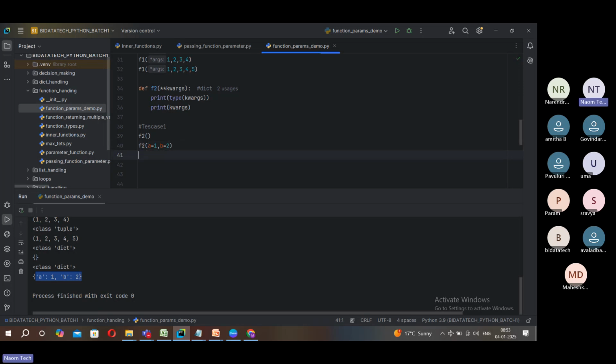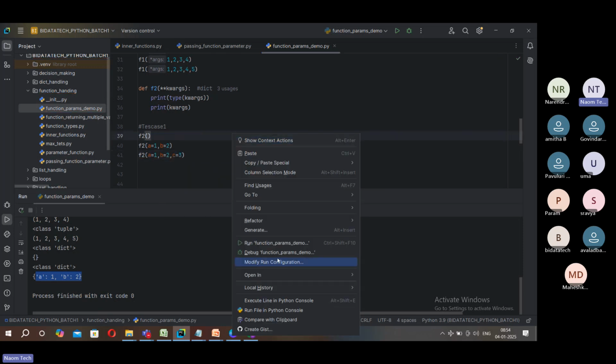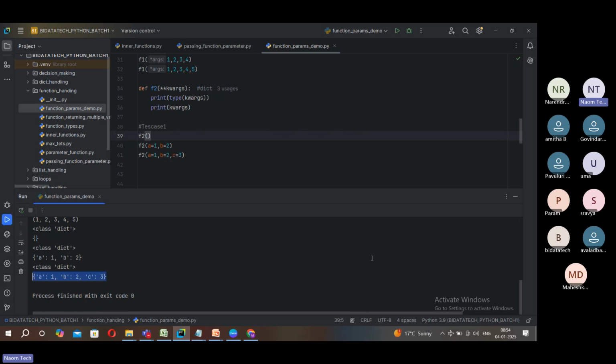Okay, similarly, if you want, you can pass a bigger size as well. So A1, B2, C3, something like this. You can again increase these key value pairs and run this now. Now you can see. Similarly, you can keep on increasing the size. And this is what kwargs is.